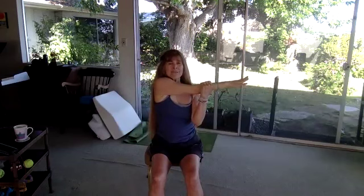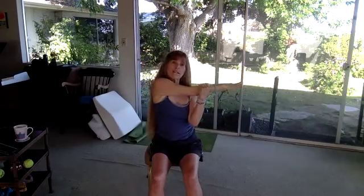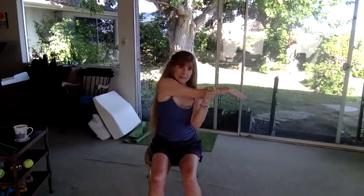Inhale and exhale. We're letting our heart rates come back down because in this class, we do high intensity interval training. We bring our heart rates up, then we let them come down. We bring our heart rates up, then we let them come down. And that is one of the best things for your heart. So that's what we're doing.